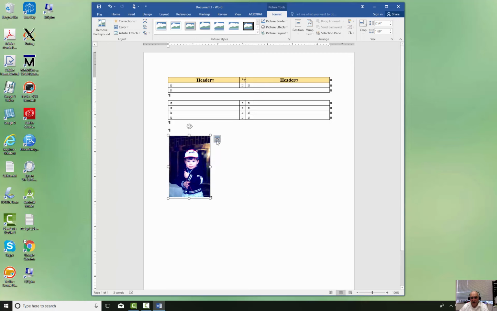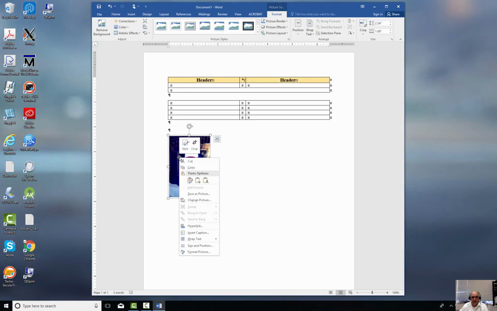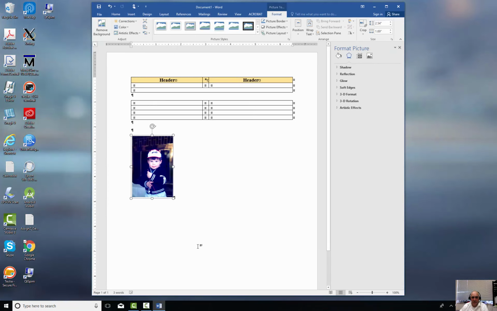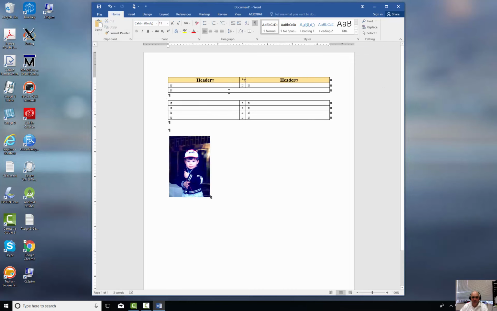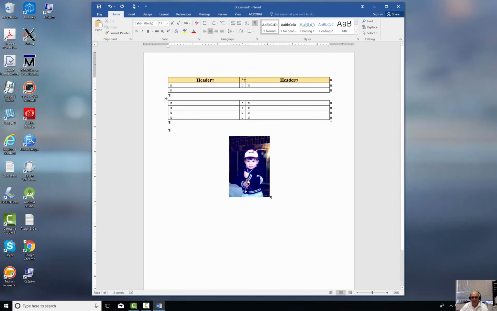Now, you see a little symbol out here to the right. You can click on that, and it allows you to control the text that goes around it. Right now, if I were to type text, the text would go around the outside. You can make it go square. You can make it be very, very tight against it. You can even make it go through the image itself. But the one thing I want to show you is that you can format the picture. You can soften the edges, fill it up. It behaves very much like text. So if I click right here and say center, you notice it centers the picture.